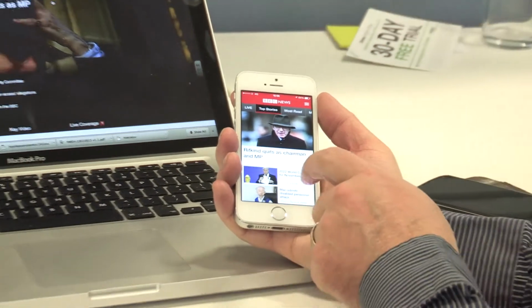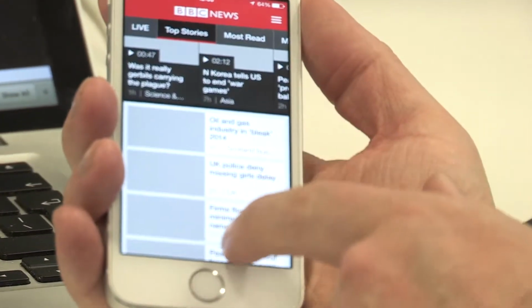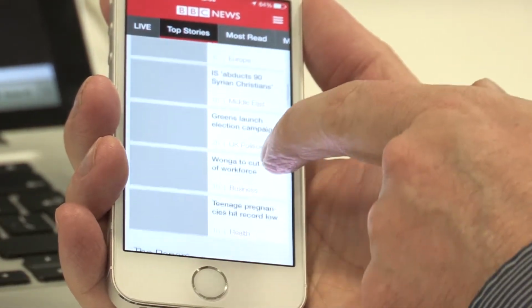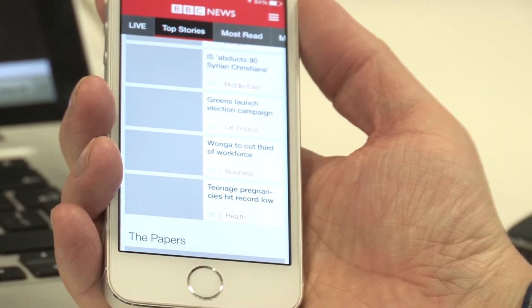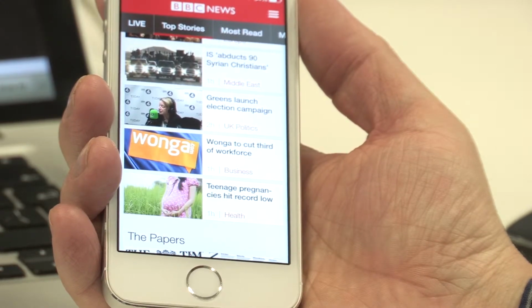In the mobile app, the structure of the news indexes is much simpler, with one or two lists of articles. This can make it much easier to find specific articles rather than navigating all the way through the more complex structure of the web. The first thing we're going to look at is an example of an index page.